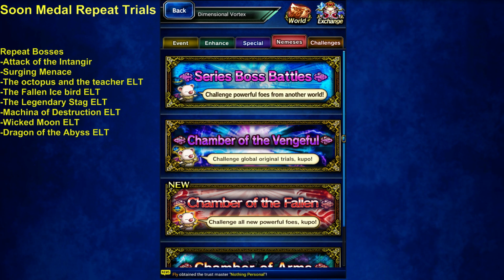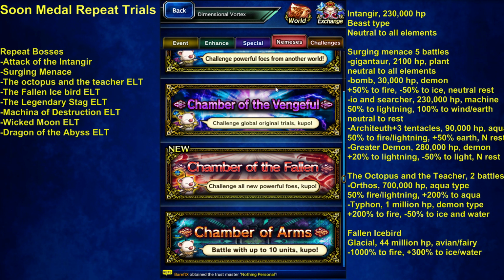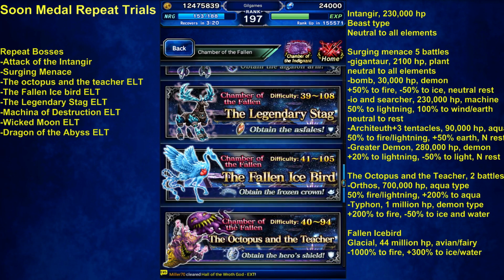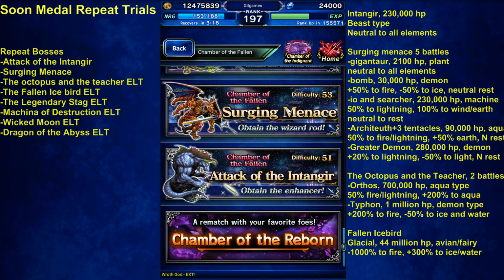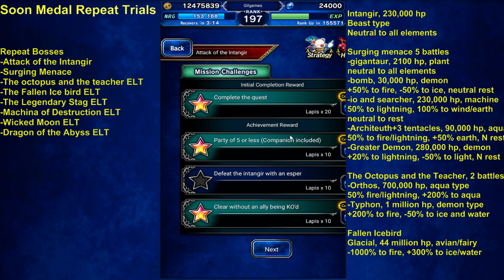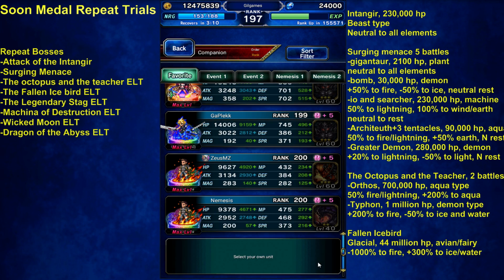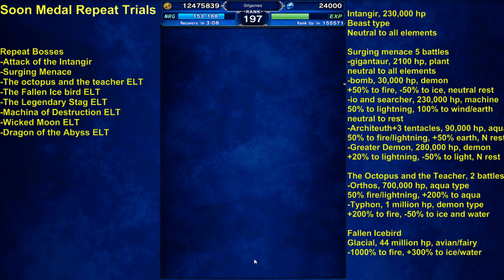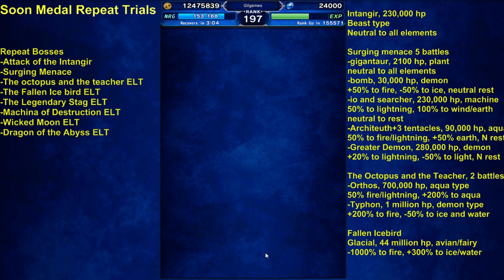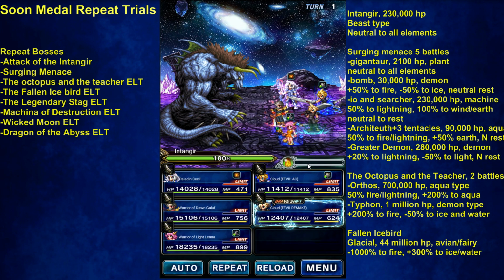They literally only have 230,000 HP. Emerald of Fallen. Attack of the Endanger. So it doesn't look like I need a friend unit. One hit should suffice.